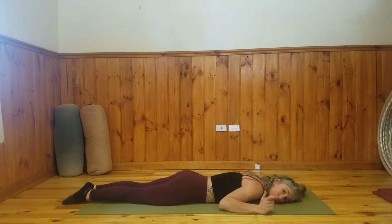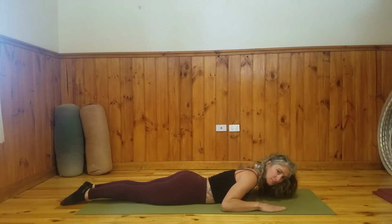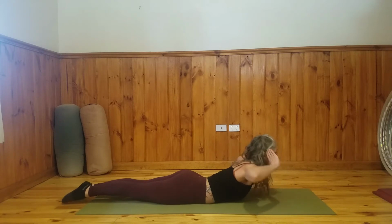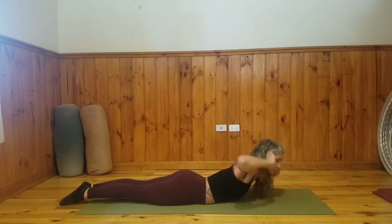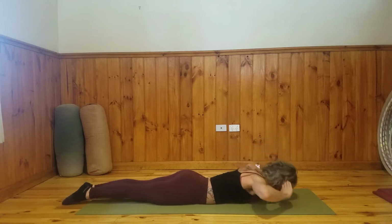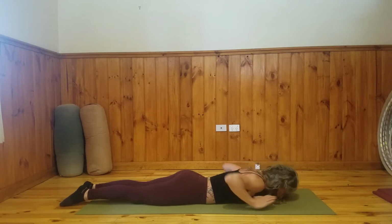You can either do 5 normal ones like that again, or we're going to do 5 where we lift, twist one way, twist the other way, back to center and back down. So it looks like this: lift, twist, twist, center, back. And down.